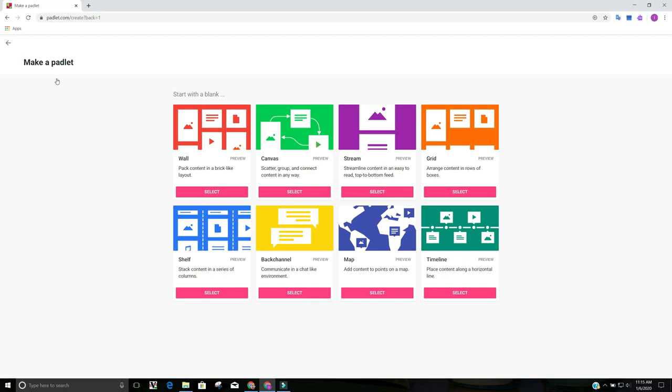I can start with a wall where all of my content is laid out as a brick, a canvas where it's scattered and grouped, a stream. Your kids are going to be really interested in this because a stream really reminds them of social media. Grid, we have content in rows and boxes. A shelf, which is kind of cool. Back channel, this is like a chat environment if you're going to do it on a map.